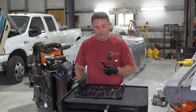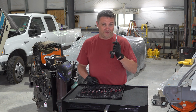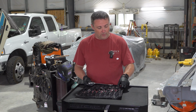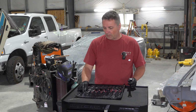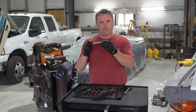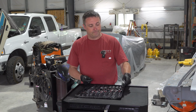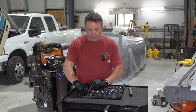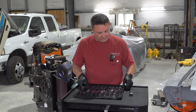I'm definitely going to keep them down here in the shop. Especially the bigger ones, the 3/4 inch, 11/16, 5/8, they are pretty beefy and feel pretty sturdy in my hand. If you dropped them on your toe, they'd probably hurt. Metric, same way all the way up to the 18 mil. We've got 6, 8, 10, 12, 13, 14, 15, 16, 17, 18. Be odd if they included two 10 mil ratcheting wrenches, because you know about 10 mils. The only thing, the metrics are not bendable. The standards are. That'd be the only thing I would call out between the two sets. But otherwise, seems like pretty good quality, and I'm going to keep using them down here.